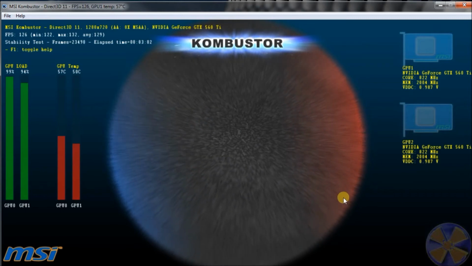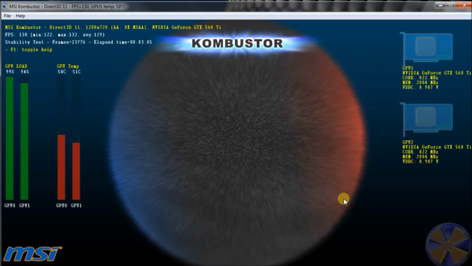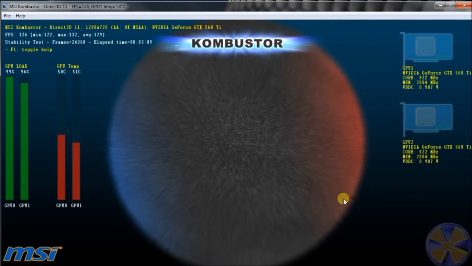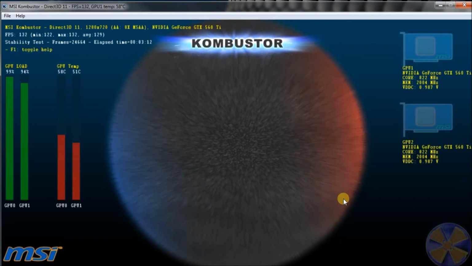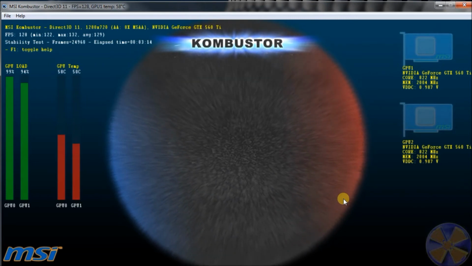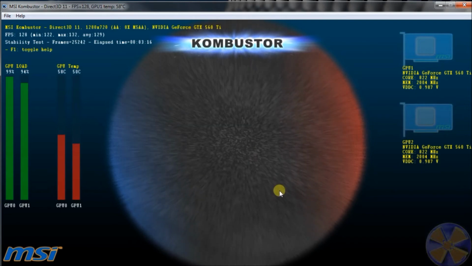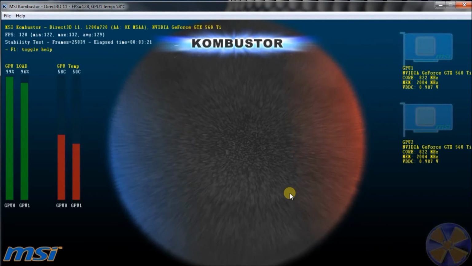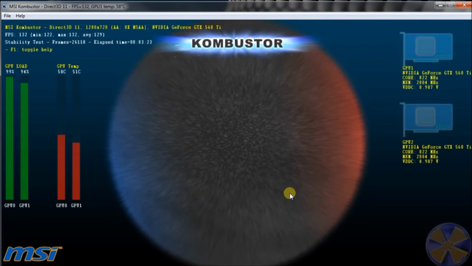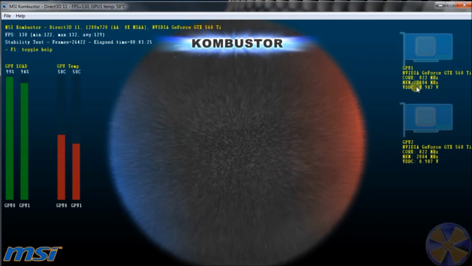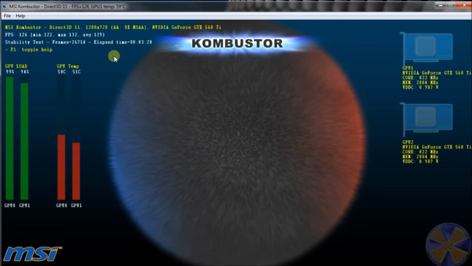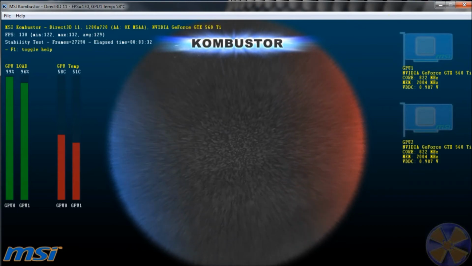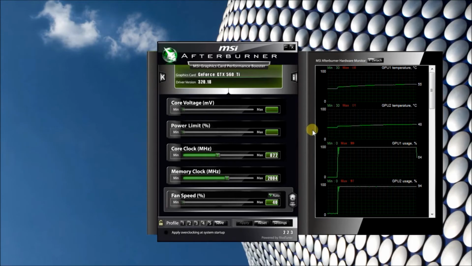You're likely to get better temperatures than this if you're running this, even with air cooled, if you have a really nice air cooler on the graphics card, or if you have a water cooled system, your graphics card might run a lot cooler. A water cooled system typically has better performance as far as heat, but there's no guarantee. You might have a really hot room and all that stuff. So, enough talking about all this. We're just going to try to remember the average frame rate here is around 129. So we'll go and close out of that.